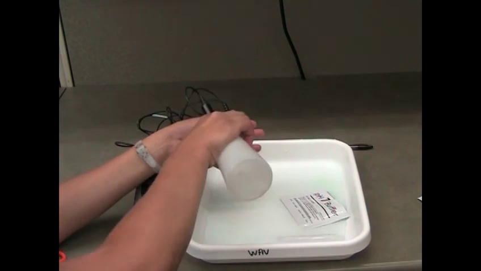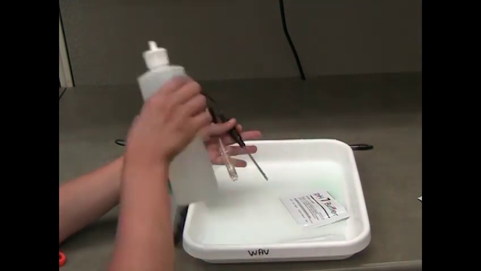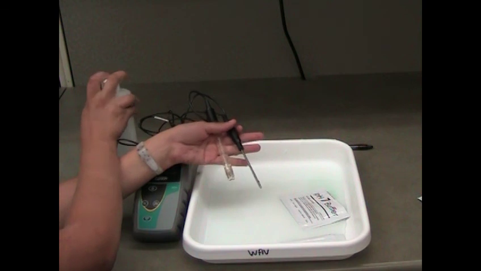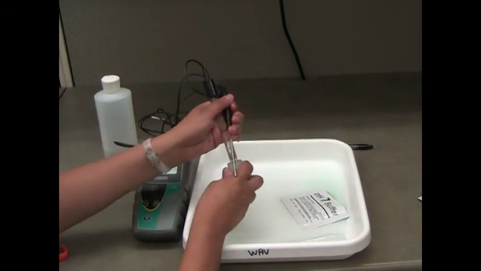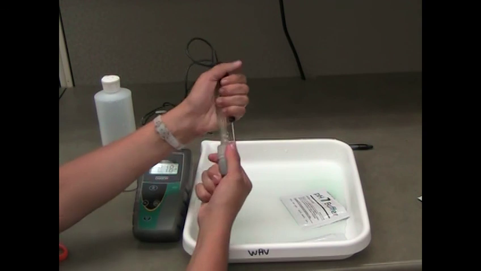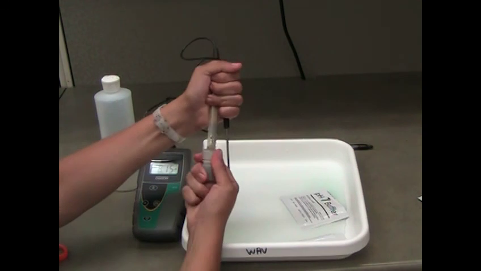When you are finished calibrating the meter to the pH 7 and pH 10 buffer solutions, rinse the pH probe with distilled water and replace it in the storage solution. Turn the meter off and head out into the field to take measurements.